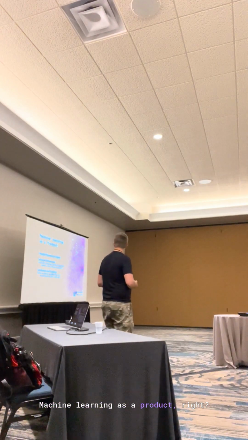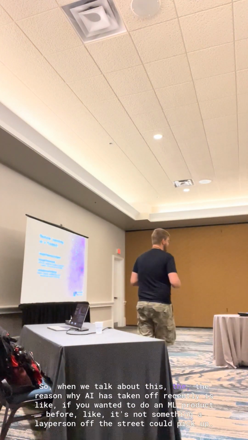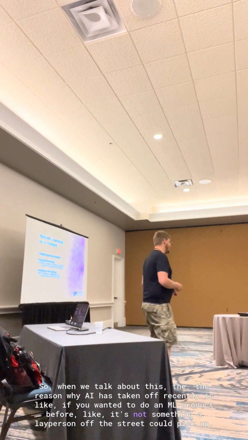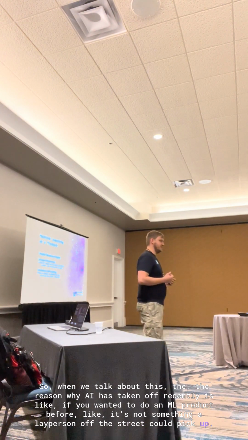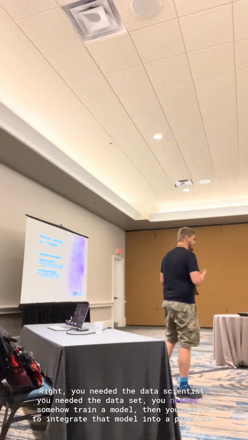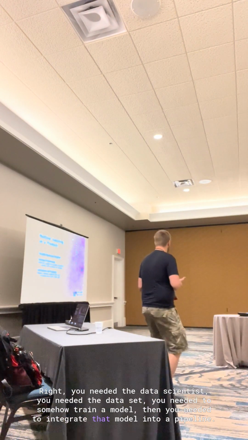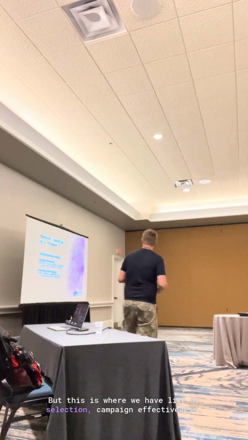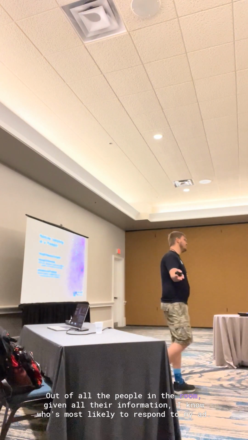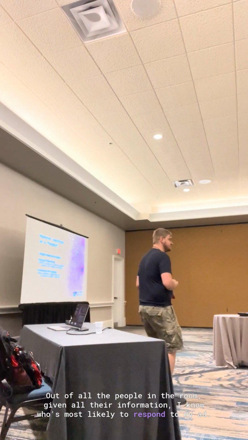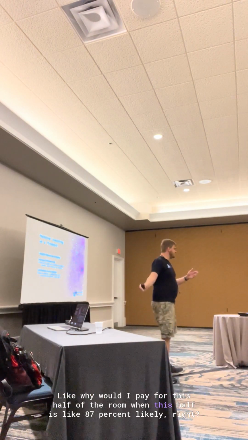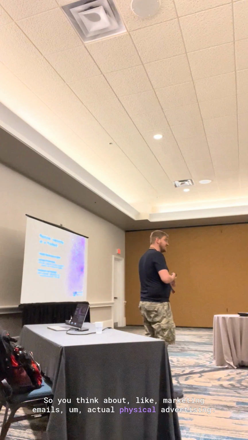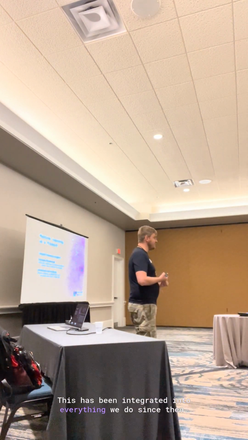Machine learning as a product, right? When we talk about this, the reason why AI has taken off recently is that if you wanted to do an ML product before, it's not something a layperson off the street could pick up, right? You needed the data scientist, you needed the data set, you needed to somehow train a model, then you needed to integrate that model into a pipeline. There were a lot of things you had to do with traditional machine learning, but this is where we have ad selection, campaign effectiveness. Out of all the people in the room, given all their information, I know who's most likely to respond to my ad. Why would I pay for this half of the room when this half is like 80-some percent likely, right? So you think about marketing emails, actual physical advertising. This has been integrated into everything we do since then.